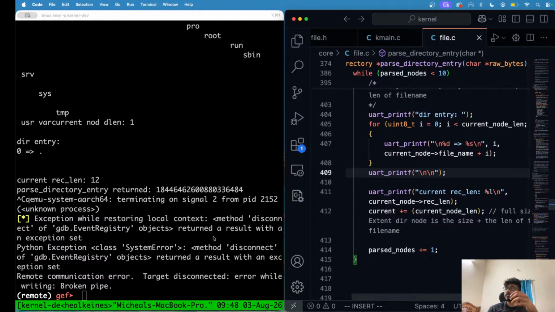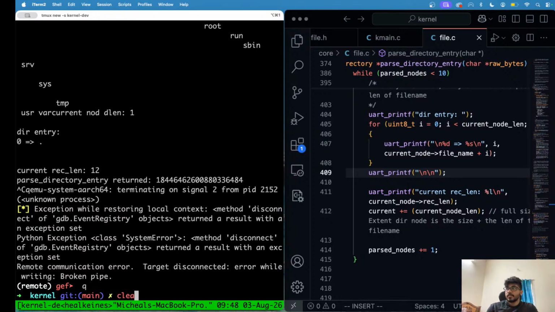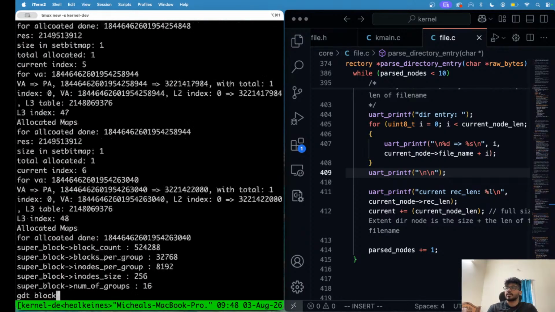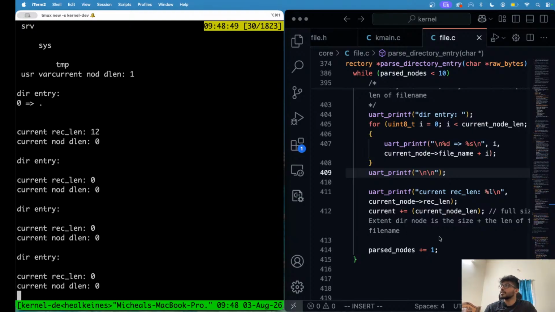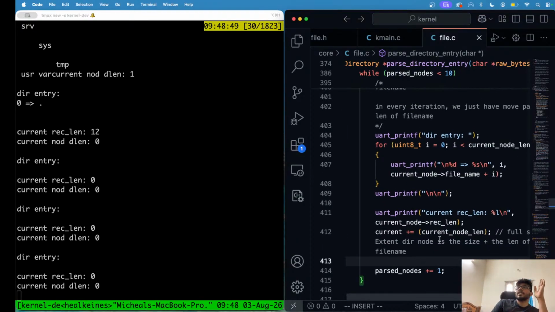No, that's not correct. Let's just run it and see what's there. Yeah, it's still not correct. But the value is there in the 9th. From here, this is the first bit, which is 0th bit. And then after 9 index, we can actually see the next file name. So it is there. So only my offset is wrong. All I have to do is figure out why my offset is wrong.